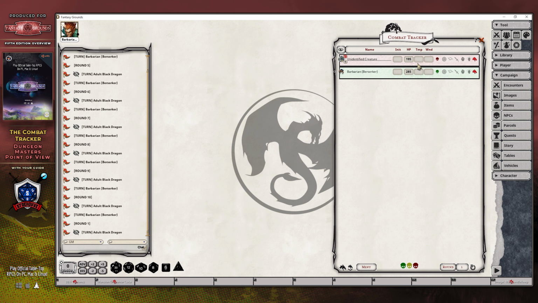Temporary hit points, on the other hand, are going to be added, they're going to be removed, they're going to not necessarily change, although if you suffer damage that is less than the total number of temporary hit points that your character has, then it's going to drop by that total amount. So it could theoretically change in that respect, yes. But this is going to be hit points that are taken off first. So if you have 10 hit points and you're hit for 11 points of damage, all 10 of the temporary hit points are going to go away, and you will gain 1 wound when it comes to the damage.